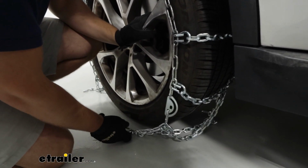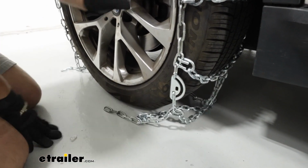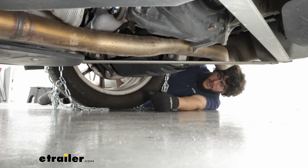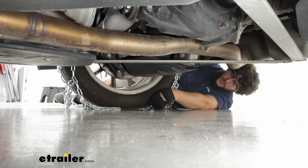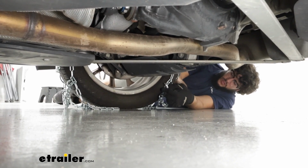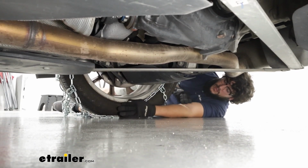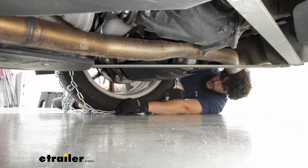And from here, I'm just going to be rearranging those connection points on the bottom so they're a little bit easier when we do need to make those connections. And speaking of those connections, we're going to start on the back side because that's a little bit tougher to get to. And we're just going to be grabbing this metal hook and connecting it to some of these links on the other side. And this can be a little bit tricky for a couple reasons.